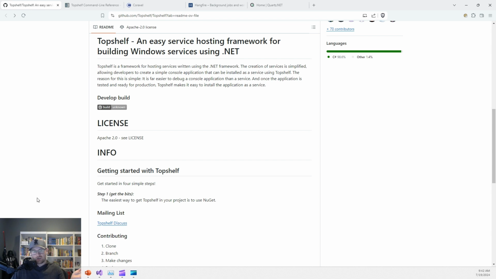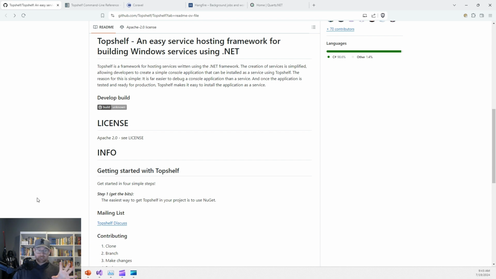I have CrowdStrike running on my machine, and I am actually developing the next version of that thing. I hit F5. Now there's this contention between the service that's installed on my machine and my debugging environment. So Top Shelf helps alleviate that.